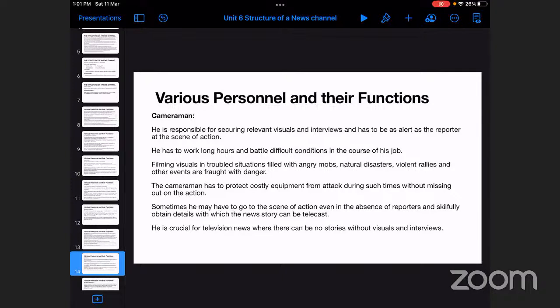So sometimes what happened, the incident has happened, the reporter explains, the reporter writes the story. And once you go back to the feed shot by the camera person, you may get another angle. Sometimes, a news story, say an accident happened, some stories were published, telecasted. Once you go through the footage again, sometimes the reporter may not be aware of what the camera person sees through his camera. Based on the visuals shot by the camera person, the reporter may file the story from a different angle.